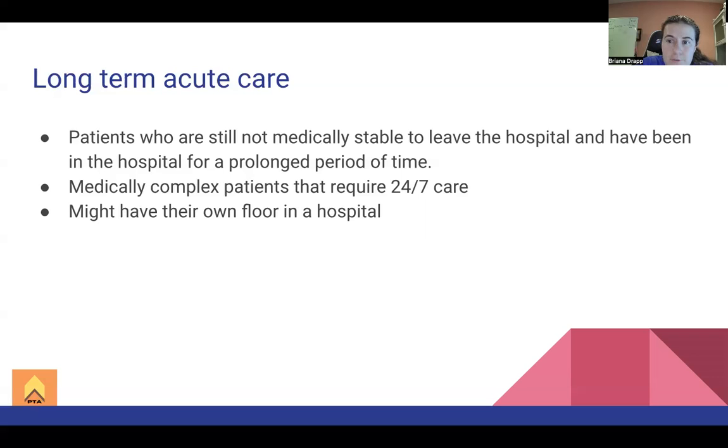They can't go to any other facility because they can't do the 3 hours of rehab in acute rehab. They can't go to a SNF because they might need a vent, which is not in a SNF kind of thing. So this is just the patient. I like to think of this, and this might sound bad, they've just overstayed their acute care welcome and they're still hanging around basically and need all that higher level care. But this is something that is usually like a specialty hospital.